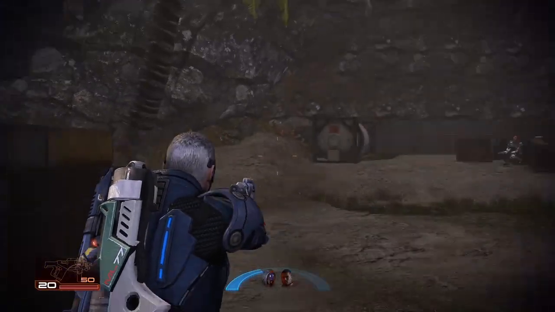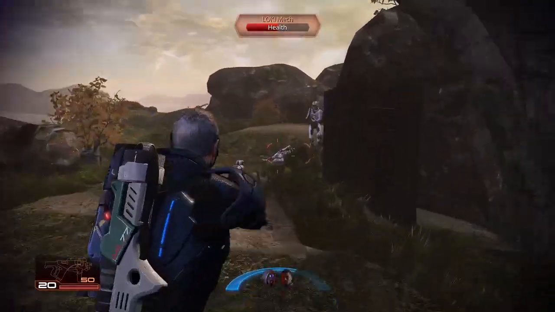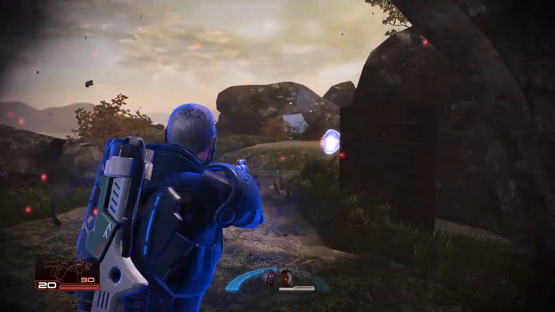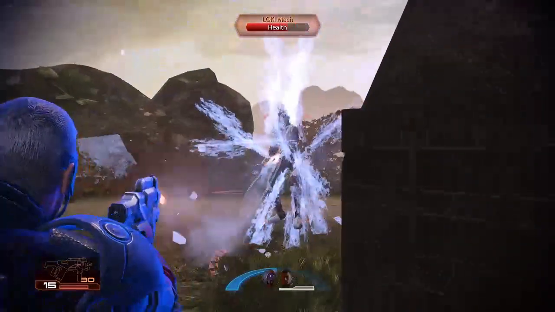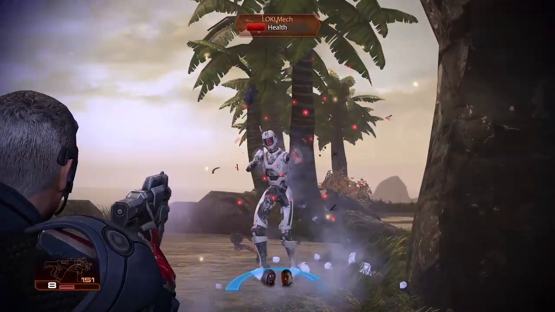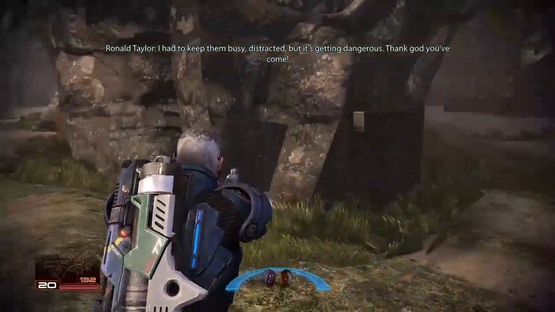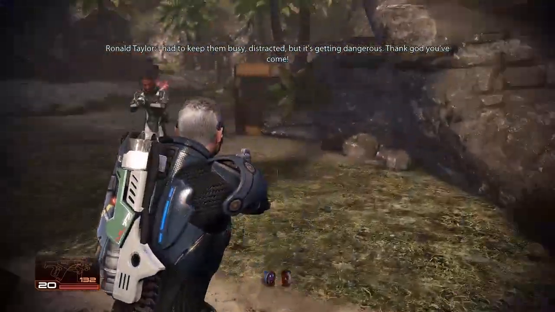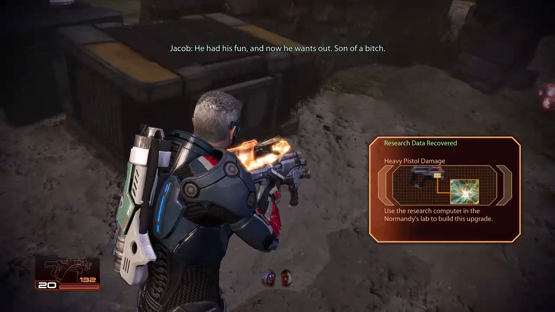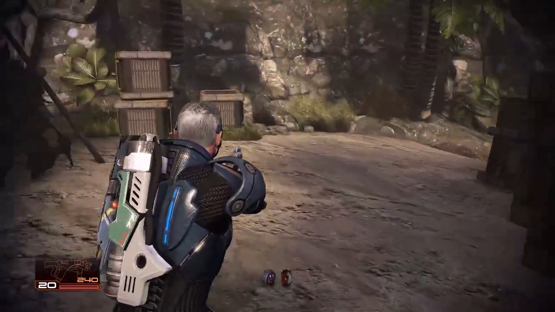Ano ba ang dito sa likod? Take care of that bitch. Dang, you come on, huh? You know what that is? We're supposed to kill them. Alright, let me explore this area now first. Out. Heavy pistol scan, okay. Let's use that.